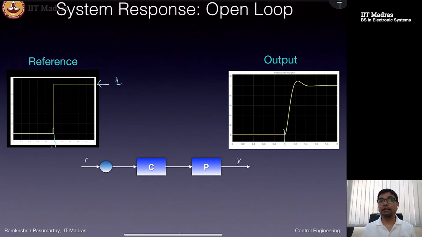One thing that we definitely know is that the system will not go to its set value immediately. Just as when I switch on the fan, it doesn't go to its desired speed immediately. It goes a little slowly and then settles down to this. So looking at the input and output, there are what we also call system transients, from week one's lecture. I have a reference and the output follows the reference, but there is some time between the time I switch it on and the time it reaches the desired value.